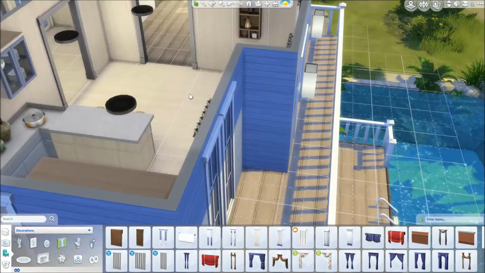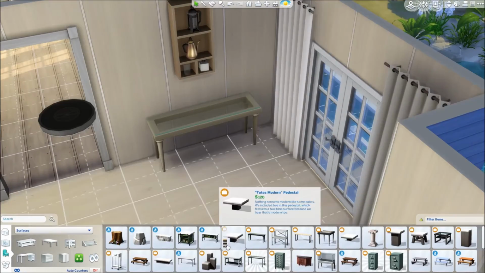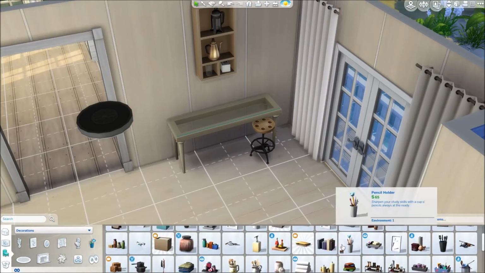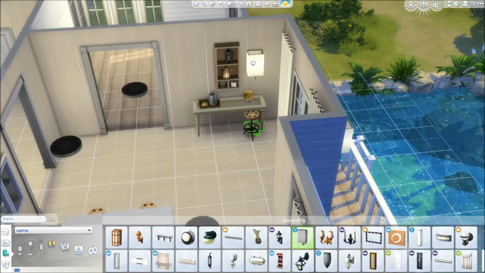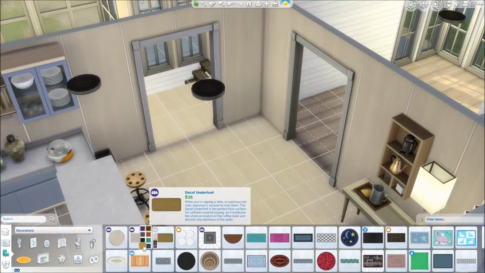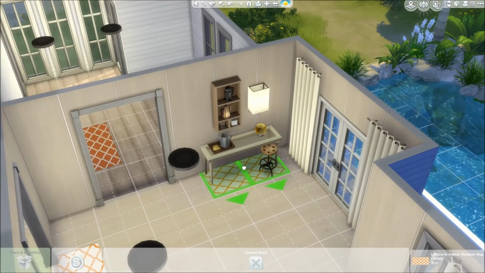So, putting up some curtains and moving on to the corner over here. This side doesn't have too many things to it, just this table. Well, I changed the table, I think. But just a table and a chair, or a bar stool, I guess it is.